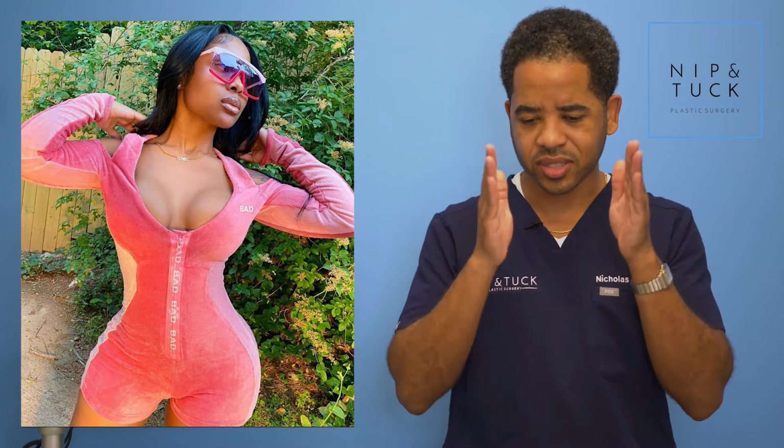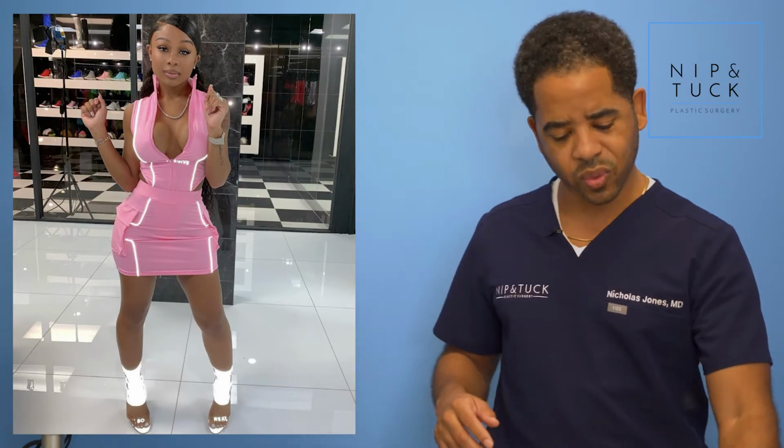She also has nice hips that I think are very well proportioned to her stature. Her hips aren't crazy wide, but they're definitely there. She has a nice small waist, then her hips come out, and she has a nice round butt. I think that's why many of my patients want that look. So shout out to Jayda and whoever her plastic surgeon was, or maybe God gave her that body. Shout out to her parents, but it is beautiful and we all love it. My patients love it. Thank you.